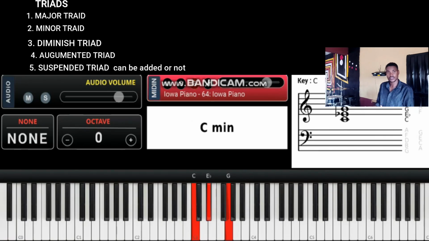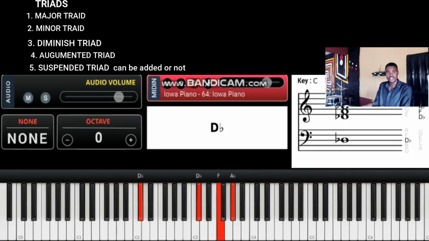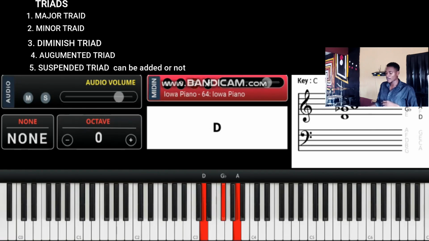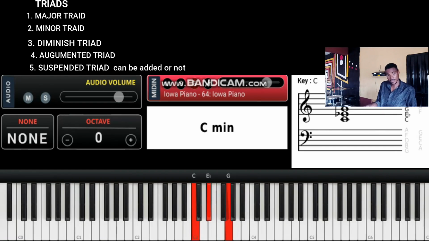Major, minor, major in the key of C sharp, minor; major in the key of D, minor; major in the key of E flat or D sharp, this is the minor of it.